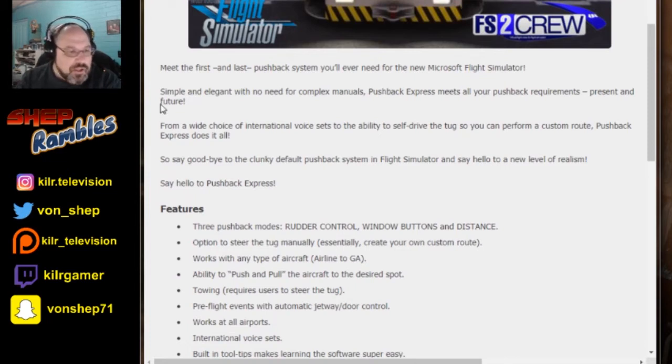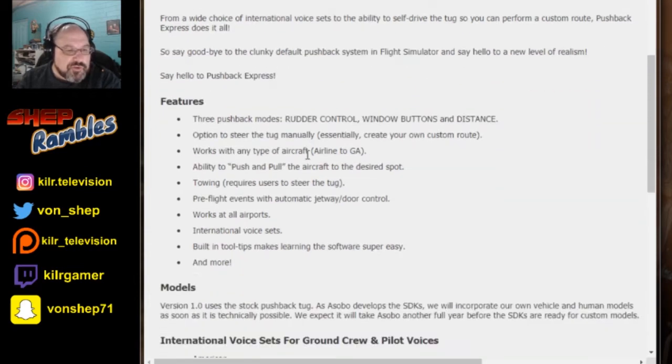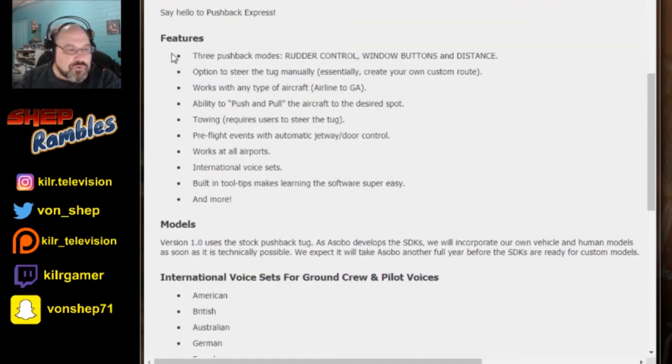Simple and elegant with no need for complex manuals, Pushback Express meets all your pushback requirements, present and future. From a wide choice of international voice sets to the ability to self-drive the tug, you can perform a custom route. Pushback Express does it all. So here are the features: 3 pushback modes, rudder control, window buttons, and distance. Option to steer the tug manually. Works with any type of aircraft, airline to GA. Ability to push and pull the aircraft.